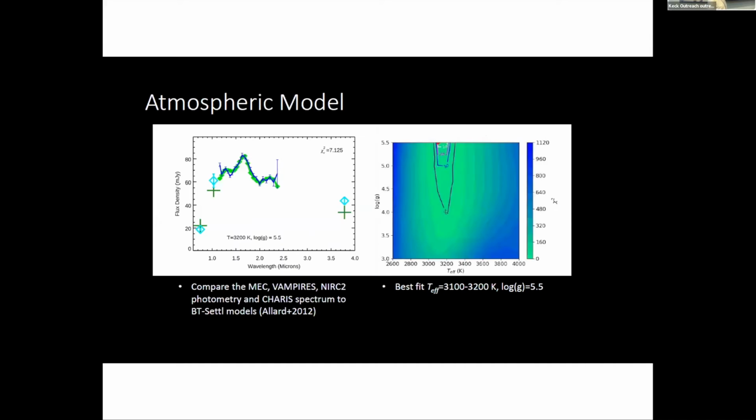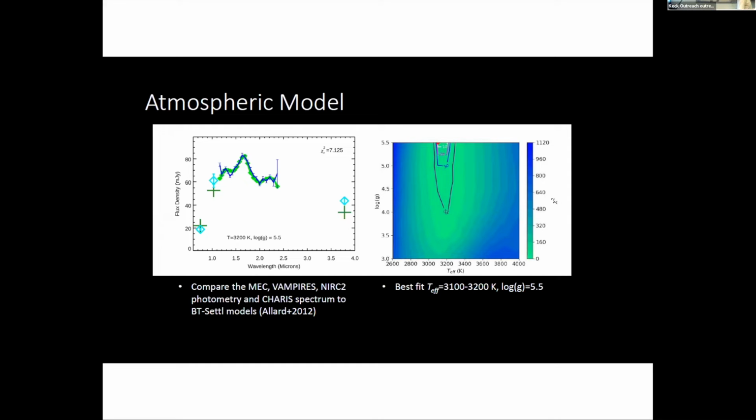We then use all of our photometry points to compare to BT-Settl atmospheric models. And what we find is that our best fit T effective and log g are about 3,200 Kelvin and a log g of about 5.5. And what this means, when we fit for the probable size and luminosity, is that this allows masses for our companion anywhere between 400 and about 1,700 Jupiter masses. Now, the high end is a little bit unreasonable. That would actually be more massive than the host star.